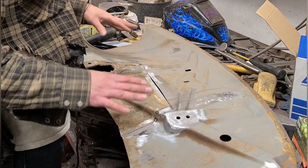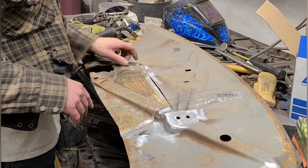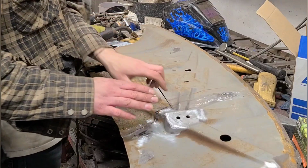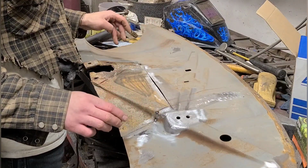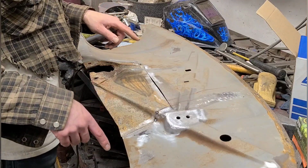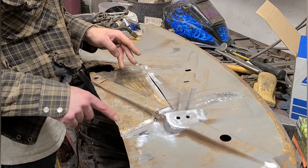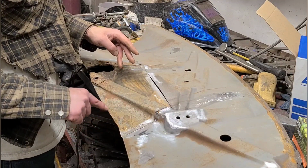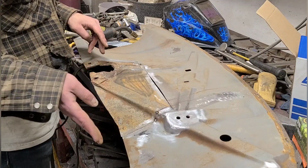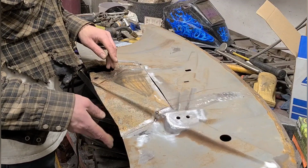Now, I'm kind of placing my initial tacks in a way that's going to get these two body lines here lined up as close as I can get. These are the two most critical points here. In theory, you would want to start with the edge, but like I said, because of the variances in manufacturing tolerances, the edges on this are not exactly the same, and they're just a straight piece of metal, so they're very easy to manipulate.